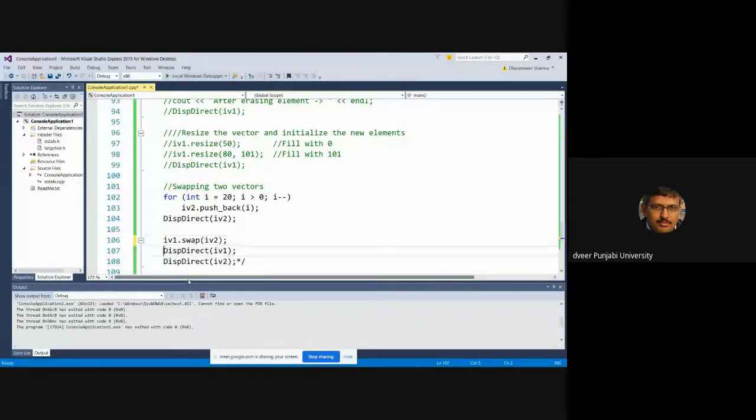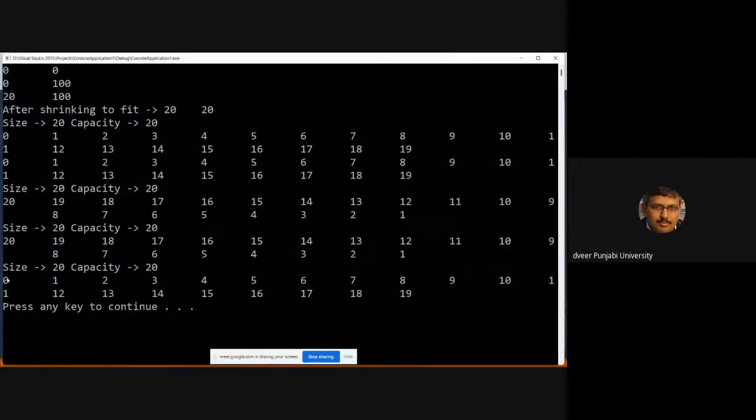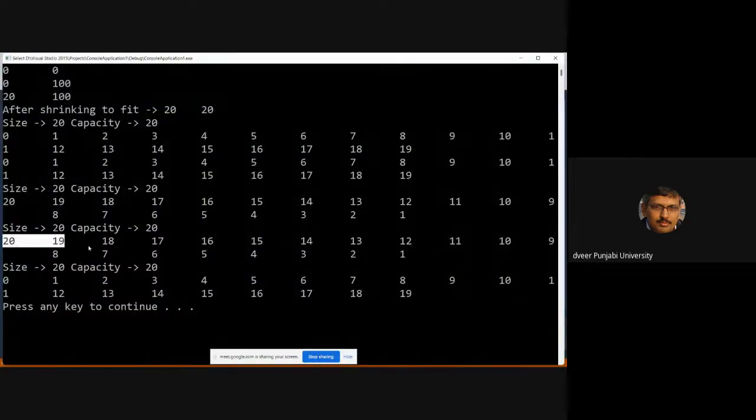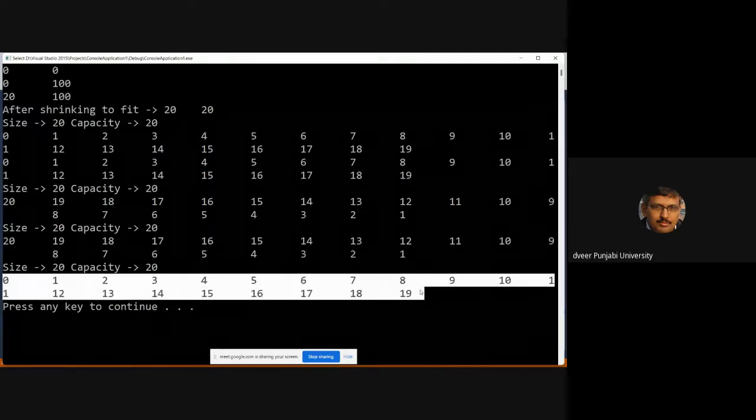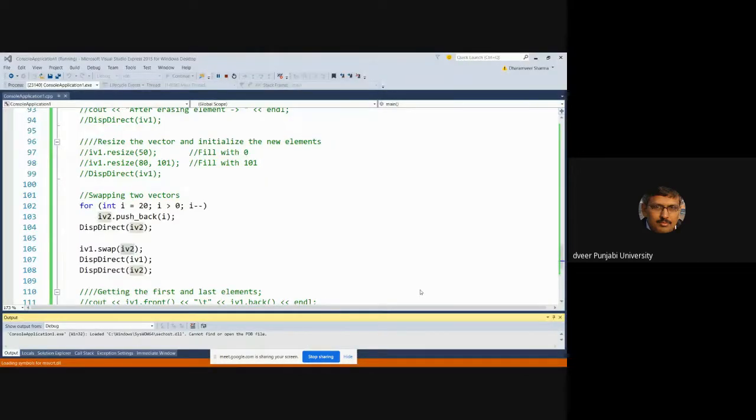You can call it either by IV1 or by IV2. If you're calling the swap function by IV1, then within the parameter you will pass the other vector. So after swapping, let us see what values we are displaying here. This is vector 1. Its values have been reversed because the reverse values are stored in vector V2. And in vector V2, we have got the values in sequence. This is how we reverse the elements.